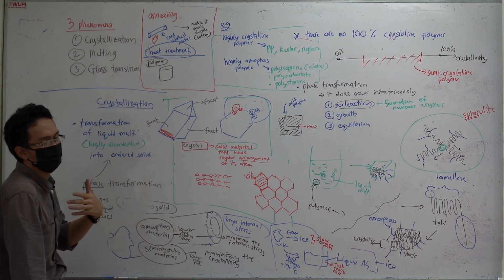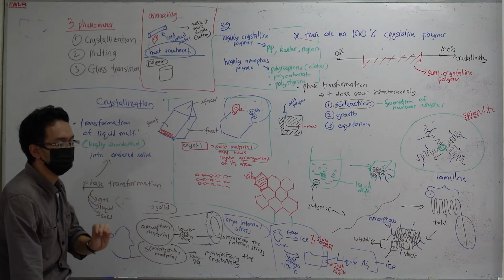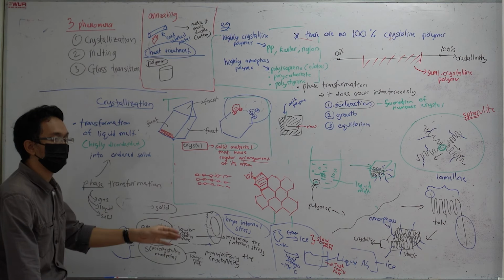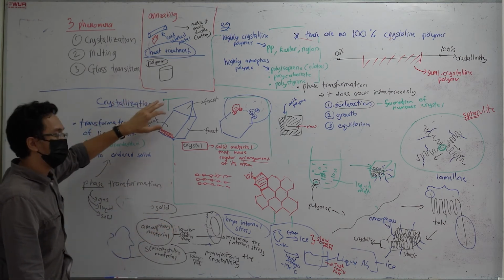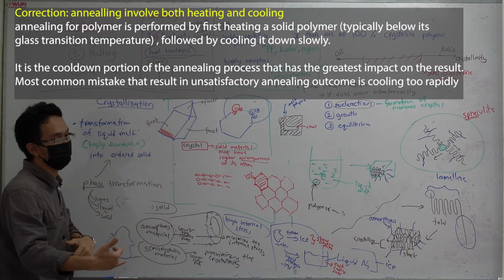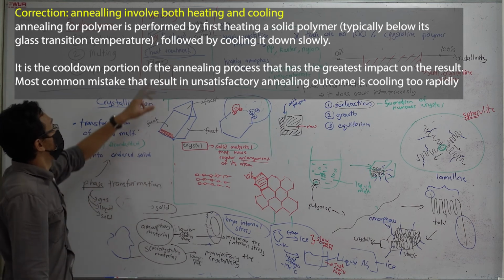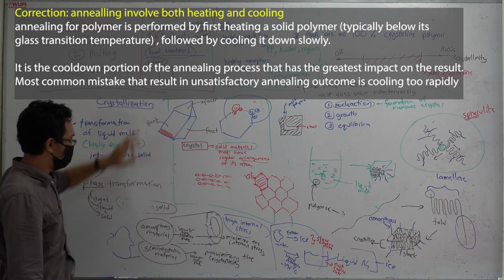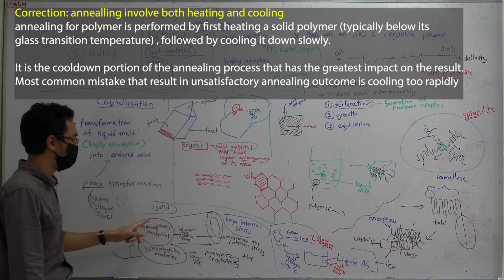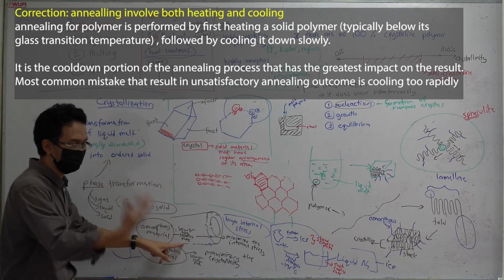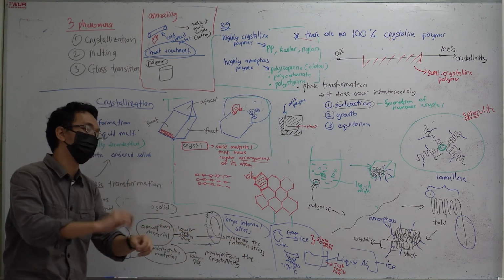Annealing is typically associated with metal, where you heat the metal to change the structure inside so that after it's cooled back, there are changes in the properties. But for polymer, normally we deal with cooling down, because annealing is heat treatment. It can be cooling or heating. So when you anneal polymer, it depends on the polymer itself. If it is highly amorphous, you anneal it by lowering the cooling rate during production. By doing that, you minimize the internal stress, so that when you cut it, it does not crack.